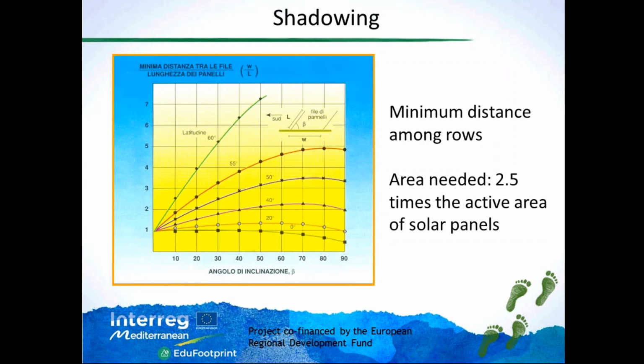So again, just to summarize, I go back. We realize that to optimize the capture of solar energy, we have to install the solar panels possibly towards south and with a tilt angle that depends on the use and on the latitude, but basically we can say, just as a rule of thumb, that between 30 and 40 degrees is okay.